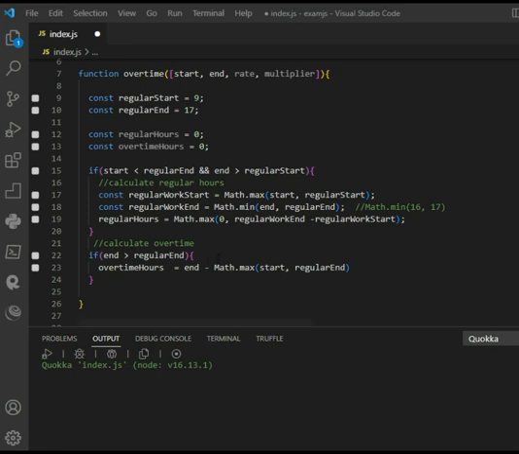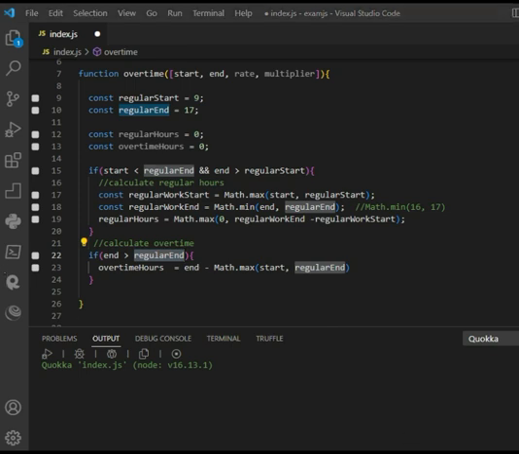This conditional block calculates overtime hours only if the end time of the workday, which is represented by end, extends beyond the regular work hours, which is represented by regular end.